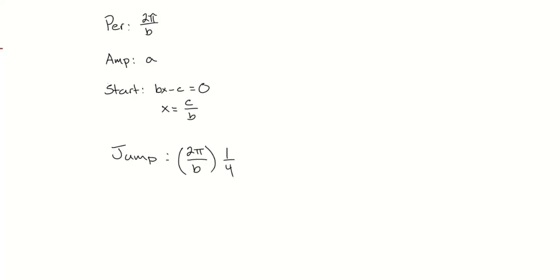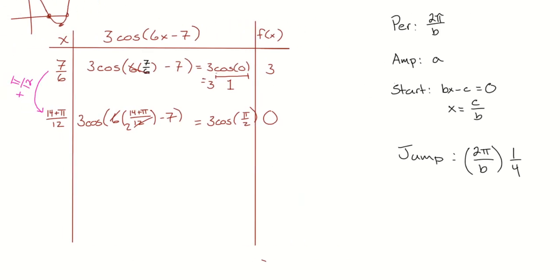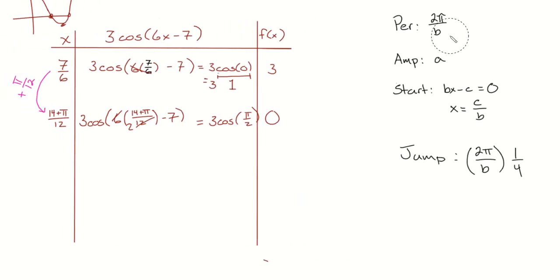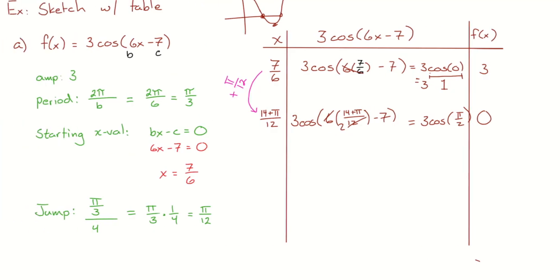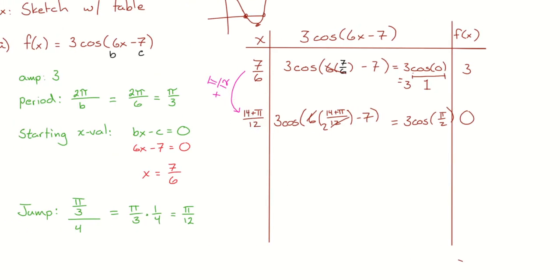Now, with all that, if you can answer each of these questions, the rest of it, even with really ugly numbers, which these were intentionally ugly yesterday because we're doing this one together, it still works out the same. We've determined all of this stuff. We have our jumps and all this good information over here. If I want to get my next x value, we're just going to jump in. We got 7 pi over 6, and I just add pi 12ths to it, and we cleaned it up to make it this. How do I get to my next x value? You just add pi 12ths again.